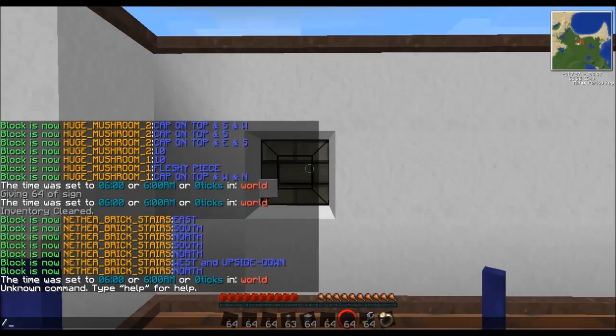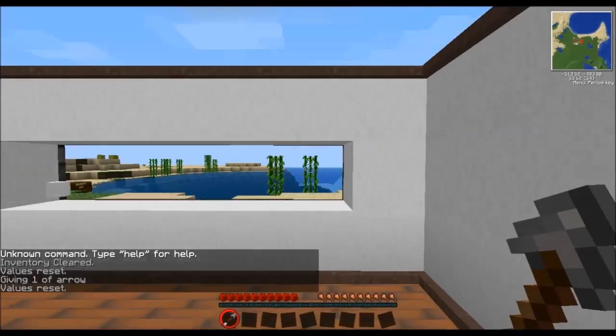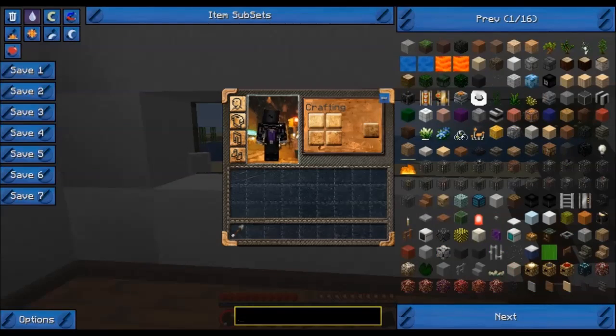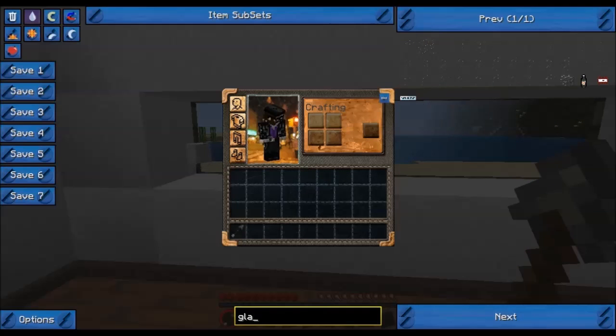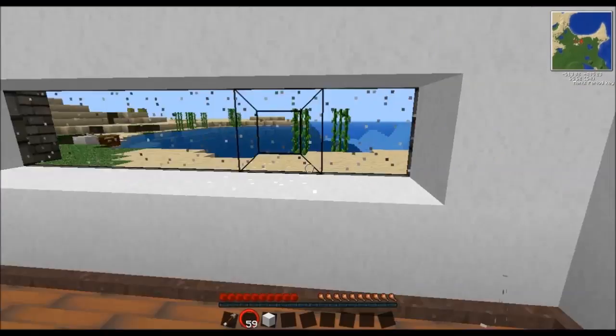Here, so we can take advantage of that beautiful sea view. And I'm going to use a glass cover. It's tempting to use glass pane, but again, that would hit in the middle of the block. And I want it to be at the edge, right where the wall is. And the way to do that is with glass cover rather than glass pane.